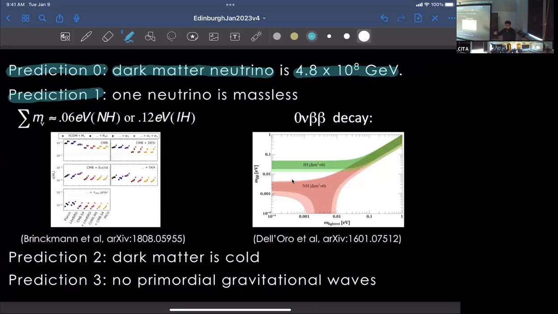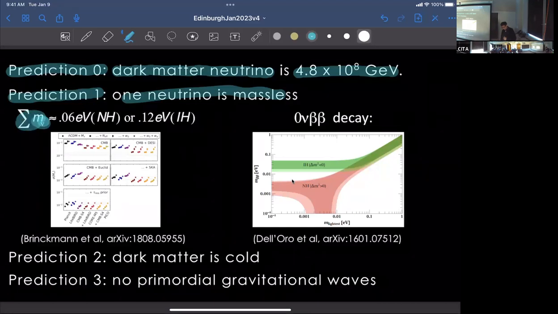So, at the moment, you may know that we've measured, using neutrino oscillations, the differences between the masses of the three light neutrinos, but not their overall mass. But in this model, the lightest of those three is determined to have mass zero. And so that means that upcoming cosmology experiments that measure the sum of the three light neutrino masses should measure either 0.06 eV, the basically minimum possible mass, in the case that the neutrinos are in the so-called normal hierarchy, or about twice that value if they're in the inverted hierarchy.